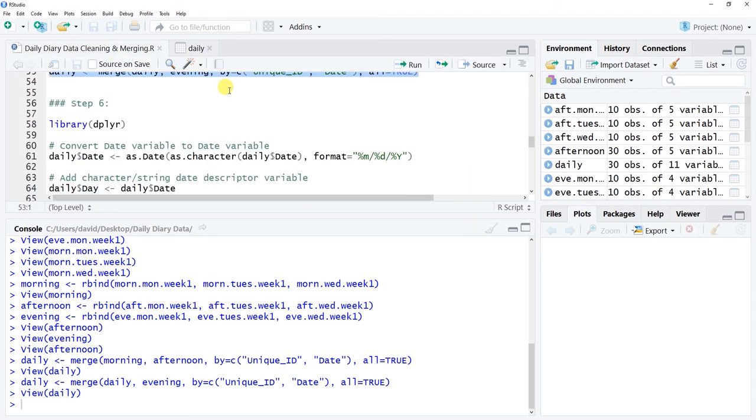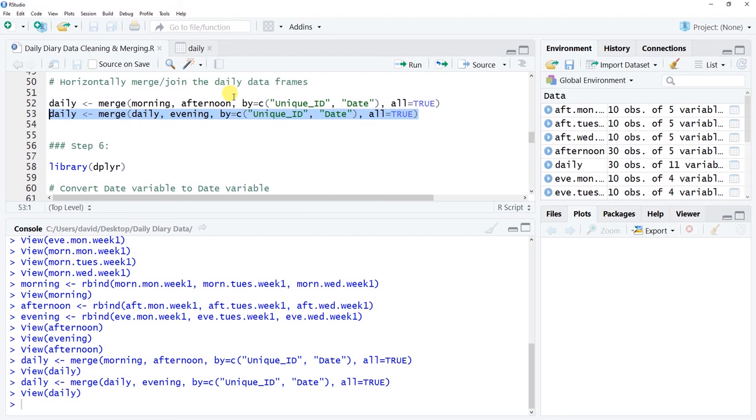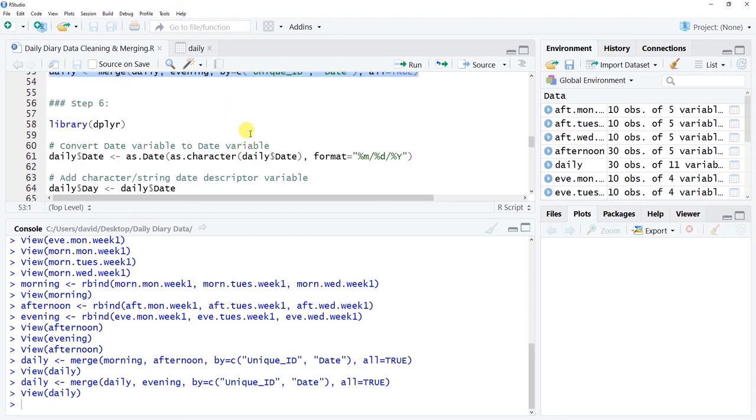So that's awesome. We now have a data frame that is completely merged and ready to go, but we don't stop there. Step number 6 is that I highly recommend that you create some additional variables that provide more information about the day of the week, the week of each observation, as well as the day number cumulatively. And I'll show you what that means in a second.